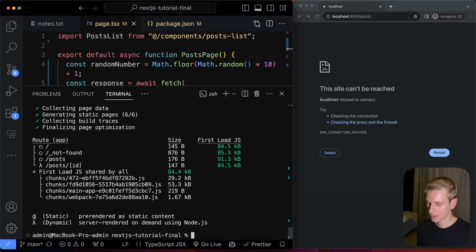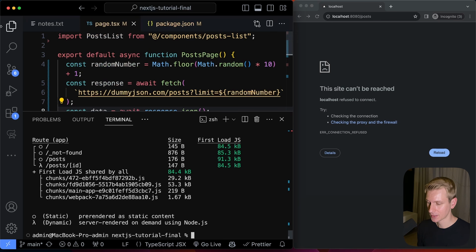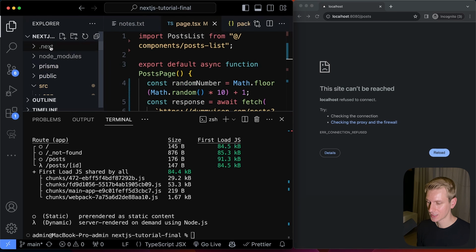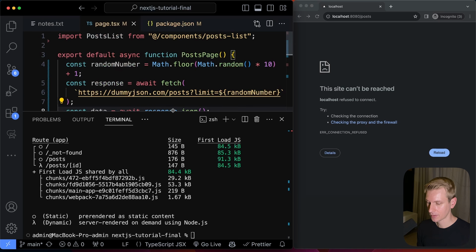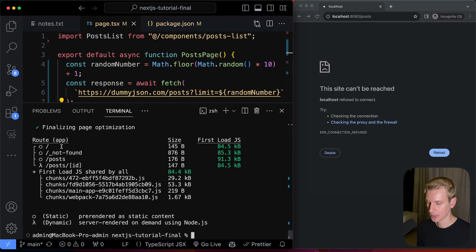So you can see here at the bottom it says static, and it's saying something pre-rendered as static content. So here you can see in that final build, which we by the way have in our file system here, if I scroll up, you can see .next. So here it will have the result of that build. And what do we have in there? Well, Next.js will tell us. So we have the homepage route. It will by default also create some underscore not found route. And then we have our posts route. And then we also have our post with the dynamic ID route, right?